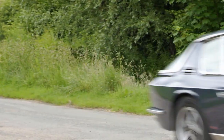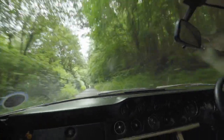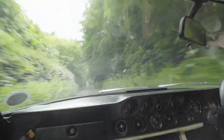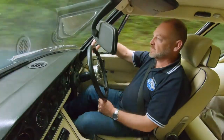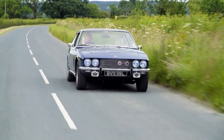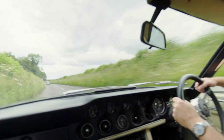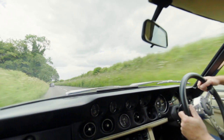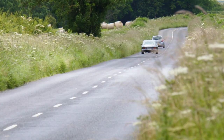The shape of the car and the feel of it, when you put your foot down, you know you've got the power there. Fantastic. Effortless. A true gentleman's express. Well equipped. Electric windows, air conditioning, power steering, seven hides of leather in the interior. Even the headlining is leather. That's why they were so expensive.